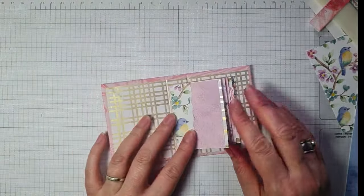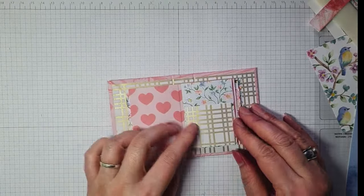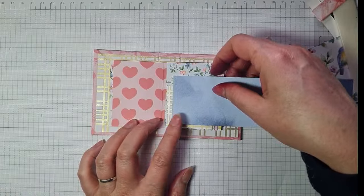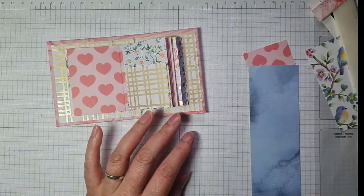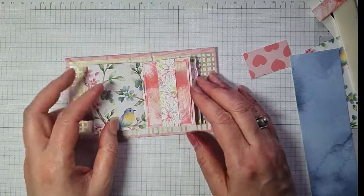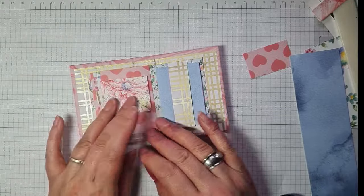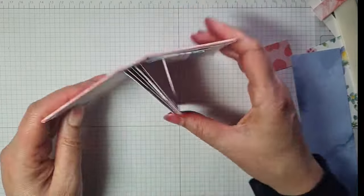All right, so let's have a look. So I've got a little decoration on this side, little decoration on this side. Oh, I've got to make a little tag to go in there. Do that in a minute. That's a tuck spot. That's a little opening. That's a little tucky thing. All right, so we've only got six wee little pages.